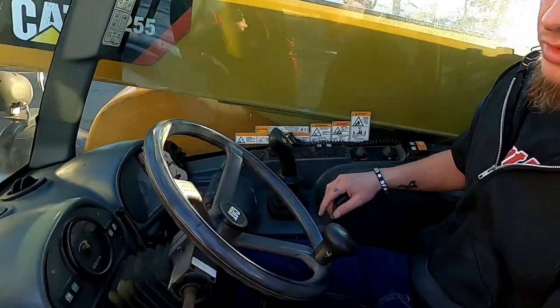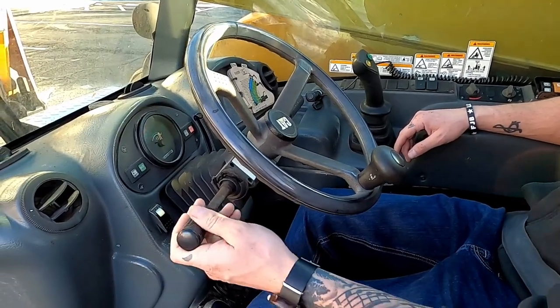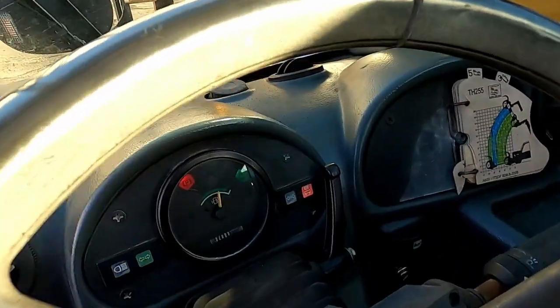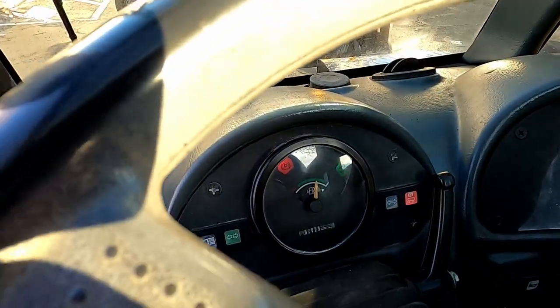I'd also like to point out, this is going to be your forward, neutral, and reverse selector, and then your parking brake switch right here. You will have a little red indicator for when your parking brake is on. Always make sure the parking brake is on when the unit's parked.